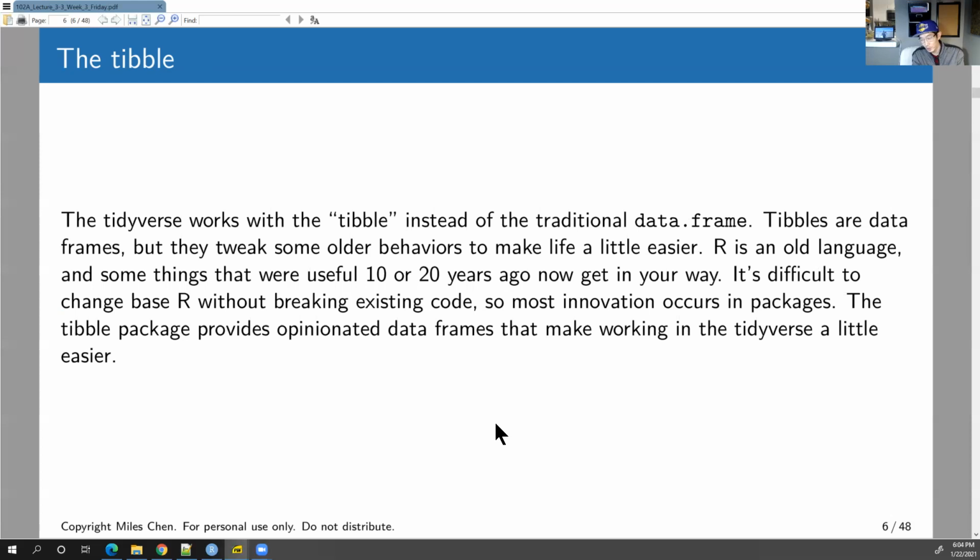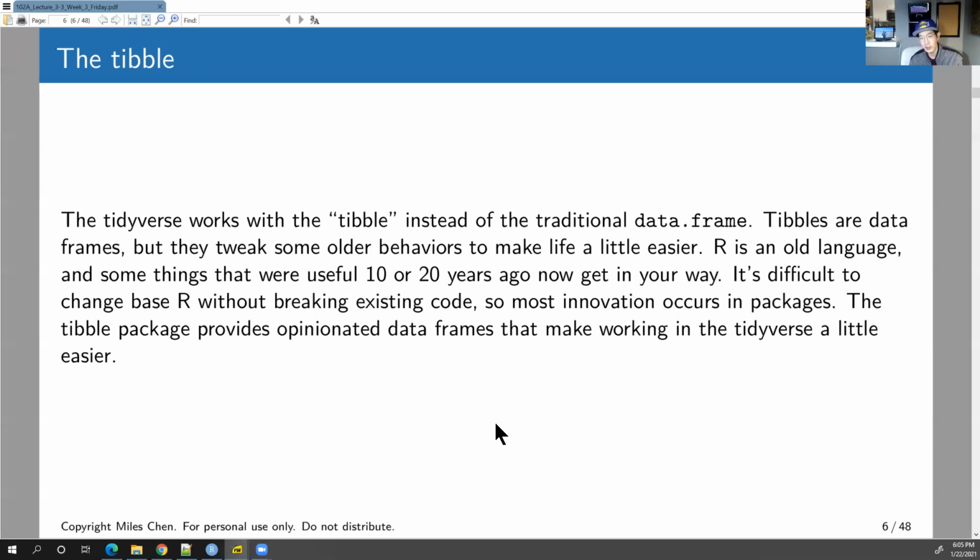The data frame is a data structure that was created with part of base R, and it had a lot of features that were nice at the time. But as the kind of data that we interact with these days has changed, the data frame has a few quirks that aren't as useful as before.